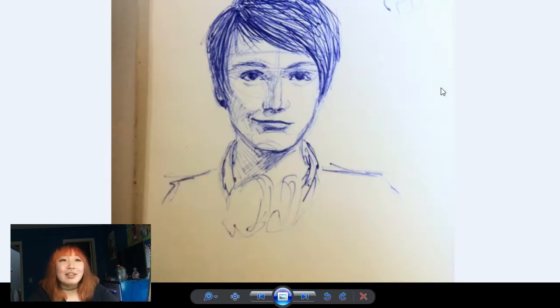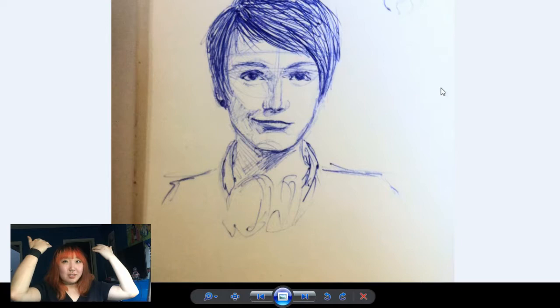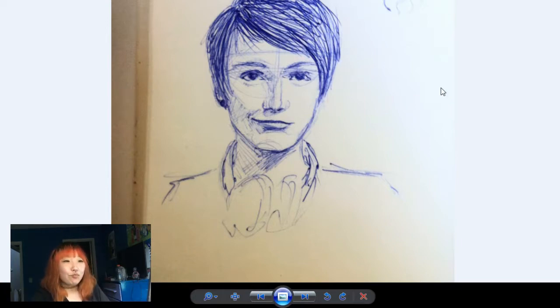Then it was my Dan is not a fire portrait. I was so proud of it, and it's not a bad sketch. I just don't like how in this picture all his hair just grows at this spot, not anywhere else. Which is a recurring problem with me for some reason, because I tend to draw hair as if it was just growing out of one part and nowhere else. It's just tufted hair on top.